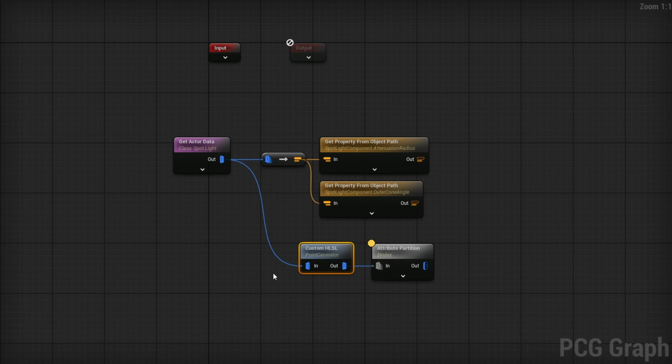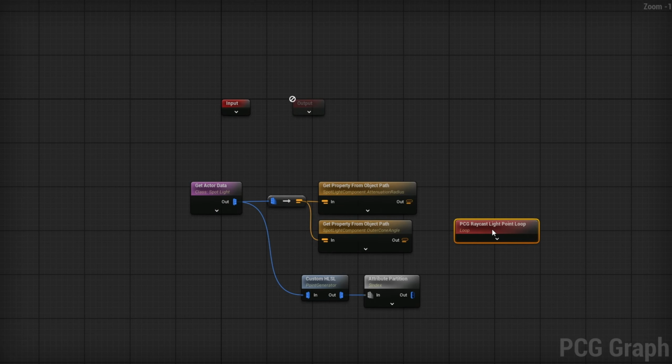The one downside to this method, though, is there are no outputs here, and there are no inputs outside of the in and out. There are other ways of getting points where you can plug in values directly, but if you're not comfortable with typing in HLSL code and your own custom stuff, this is the limitation of this one specific node. In this case, 256 points is going to be fine for us, so I'll go ahead and use it.